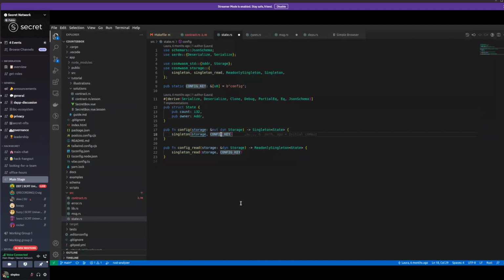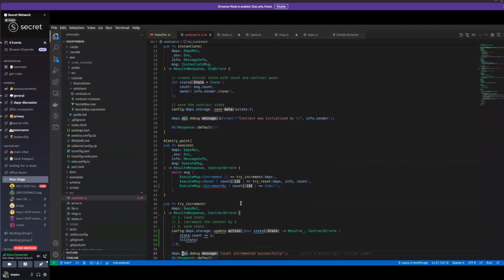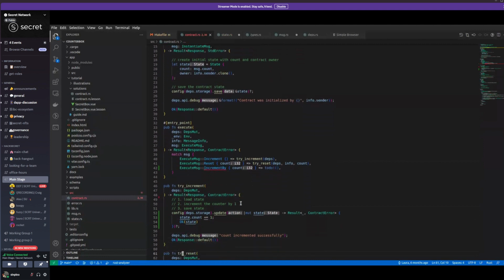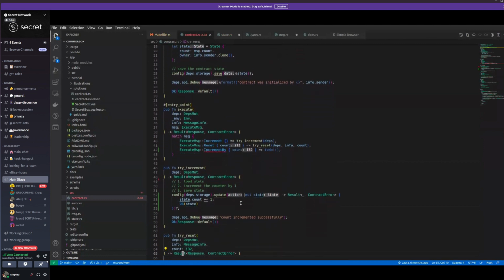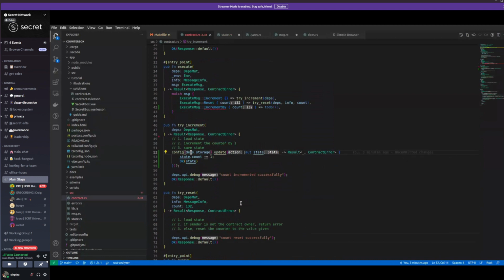So now if we go back to where we were previously, because we've imported config here, further up, you can see we've got it here. We've imported it from state so we can use it.